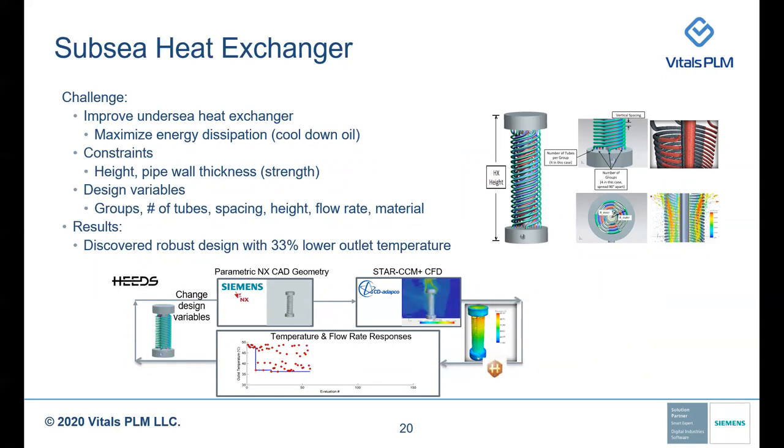So that's why these systems involve this kind of heat exchangers, where you can see it consists of two plenums, a bottom plenum and a top plenum, connected by a central cylinder, and the cylinder is surrounded by spiraling tubes. So the production fluid at 50 degrees enters at the bottom plenum, and it is transferred to the top plenum, and then it will run down through these spiraling heat exchangers. And the key objective, or the challenge, is to maximize the heat dissipation so that you can reduce the production oil temperature from 50 degrees to 36 degrees.